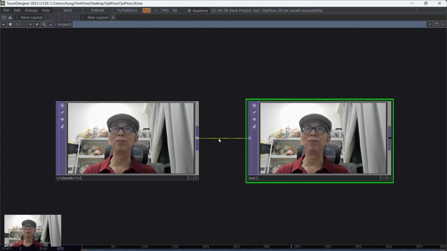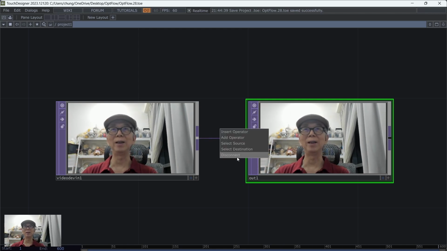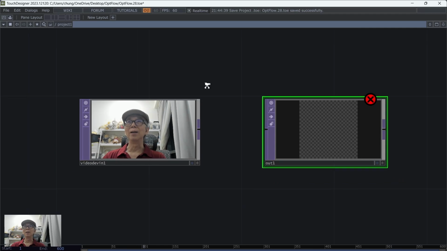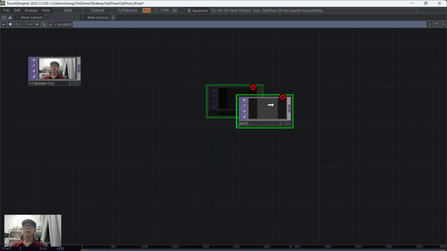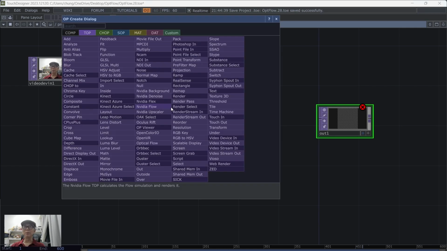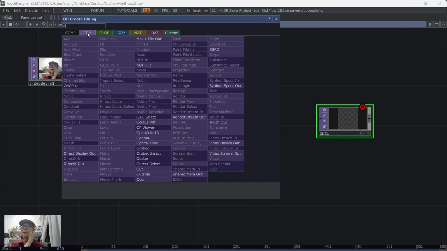So as usual, we start with this video device in, and then there are two optical flows you can find in TouchDesigner. One is the TOP, where you can find it from top optical flow here.